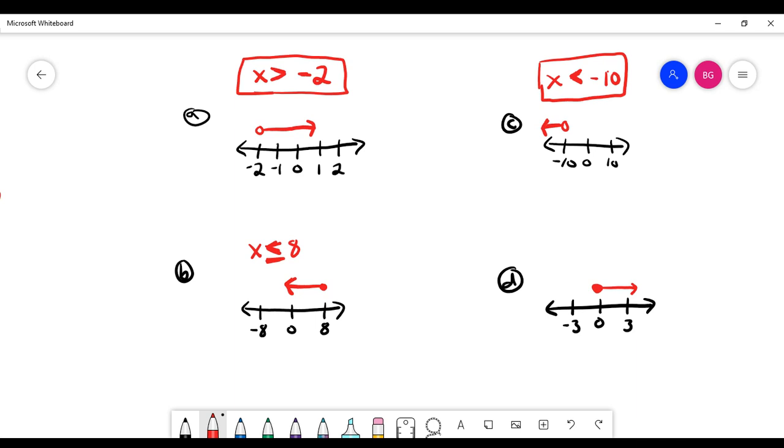Okay, so the last one here. I want you to try D now by yourself and resume the video when you're ready. All right, so this problem, I'm going to have x and 0 as my boundary point this time. Now you see our number is bigger than 0. So that means 0 is going to be eating the x, since 0 is as small as it gets. So I'm going to put x is greater than or equal to 0. And then it's a solid circle, that means it's equal to, so I need to make sure I put my equal to part on my symbol. Okay, and then there would be your answer.